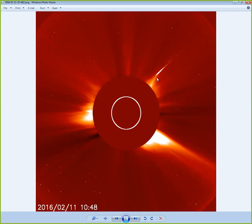Here's a fellow who's trying to head for the Soul Gate. Well, too late. Sorry. Didn't make it. He's burning up. And if he makes it into the Soul Gate and back out the other side without detonating, it would be a miracle. I hope he made it, because it's on chip. I hope he made it.